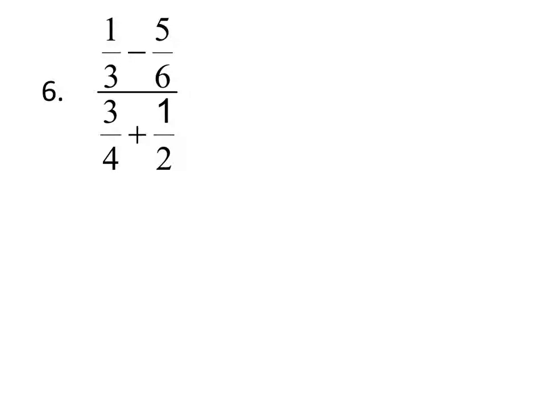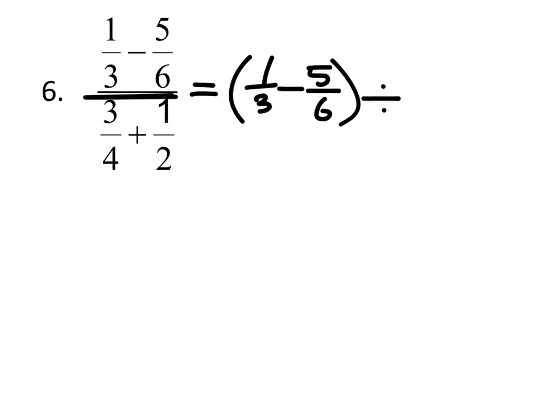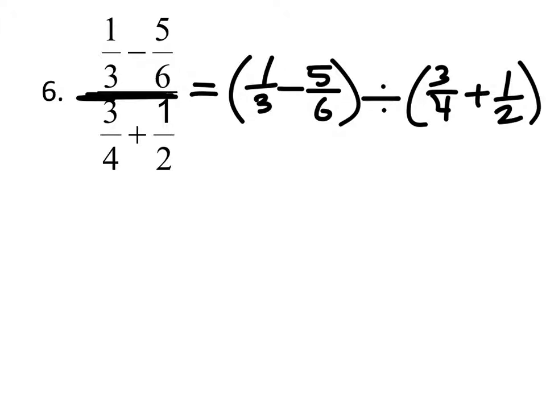Now this one looks pretty destructive. So let's simplify it so that it looks a lot easier to look at. In fact, I'm just going to rewrite it like this. So I got 1/3 minus 5/6, and we'll divide that by, because that's the big division sign right there, 3/4 plus 1/2. Now, if this still isn't easier to look at, you could have worked with the original complex fraction. By the way, a complex fraction, I apologize, is just where we have a fraction inside of another fraction. And this one has a lot of fractions inside the fraction.